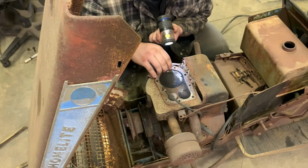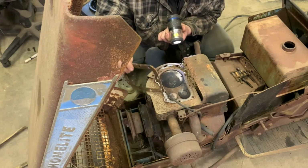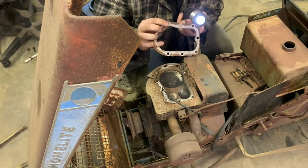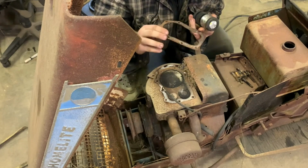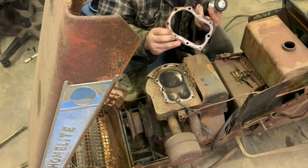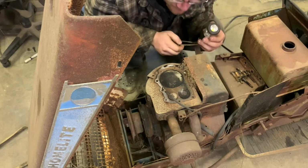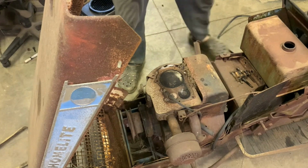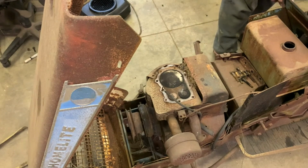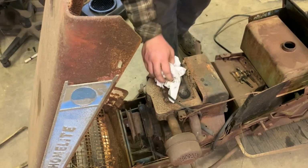Let's get this head gasket off. Doesn't look like the head gasket blew out anywhere. It probably would have, looking at this side right here. It probably would have blown. So, there you go. Let's take our towel, and we're gonna have to pull that nest out.